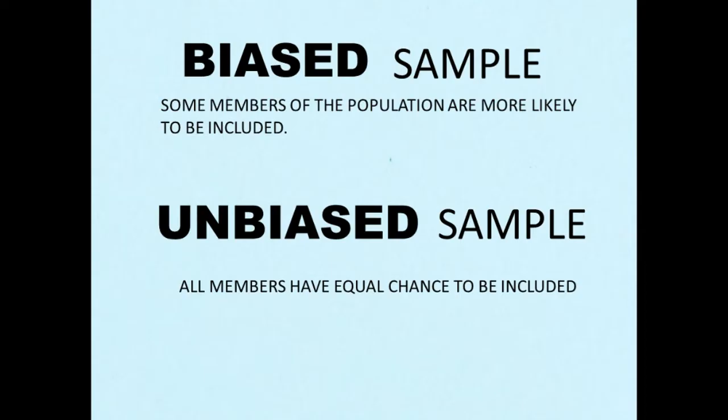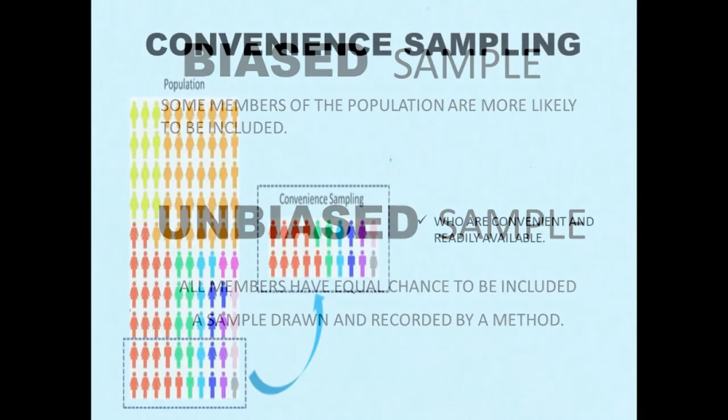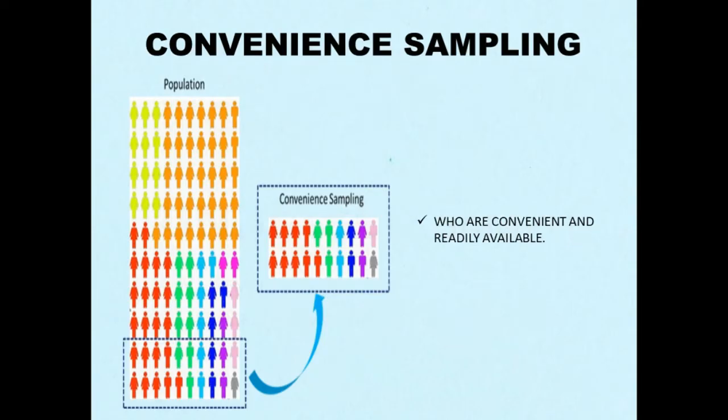Lahat ng respondents, lahat ng population, lahat ng members ng population have the chance to be part, to be included in your research. And of course, in an unbiased sample, gumagamit ka talaga ng method. A sample drawn and recorded by a standardized method. Okay. Under biased, we have convenient sampling.